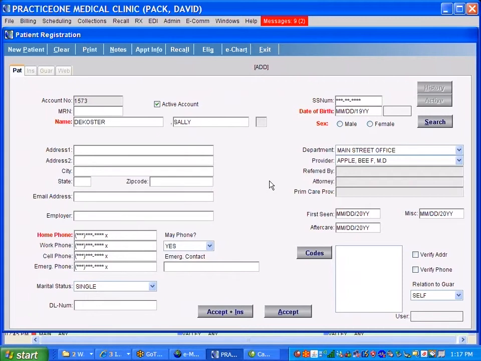Okay? So I'm going to come down here to the phone number and I'll put it in. You'll notice that we have room for a home phone, work phone, cell phone, and emergency phone. Okay. I'm going to come over here. I'm going to put in a Social Security number. Now, I intentionally put in a Social Security number that another patient already has. So even though I didn't have a name match, we're still checking on birth dates and Social Security numbers and names. So it's telling me I have other patients with the same Social Security number. Do I want to see these accounts?